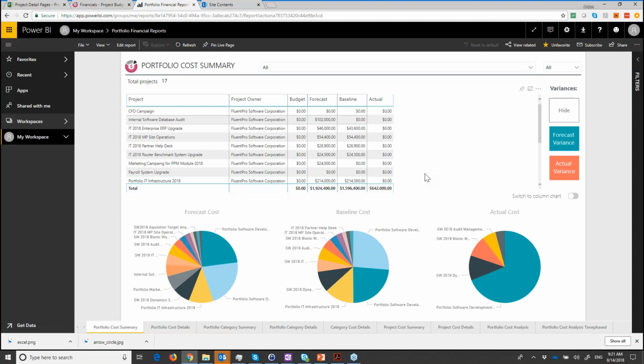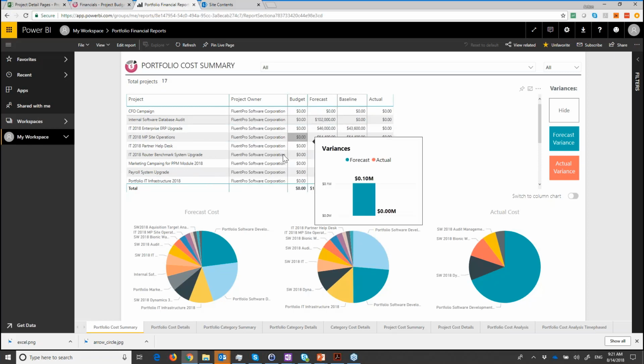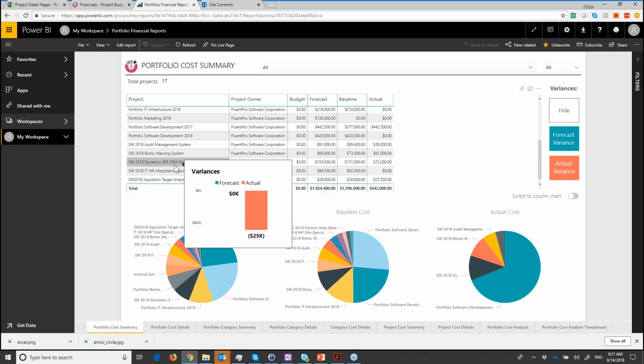As part of the application, we provide you the Power BI pack with a number of reports. It's part of the solution. The first report is a portfolio cost summary, where you can see all the projects that have some budgets defined, and you can see them here.